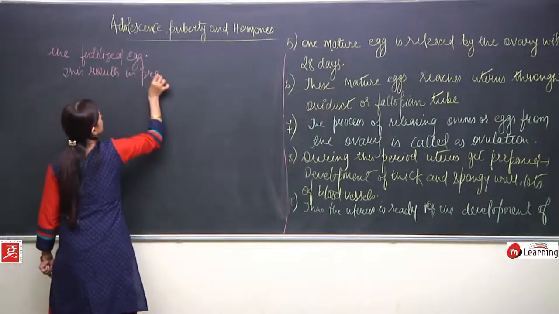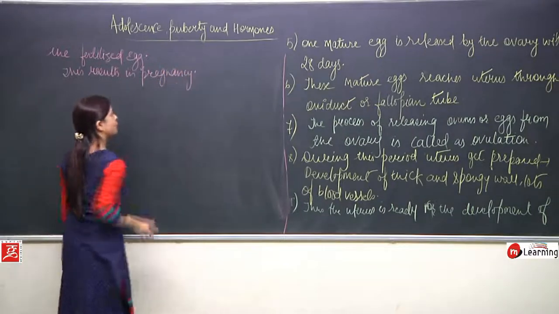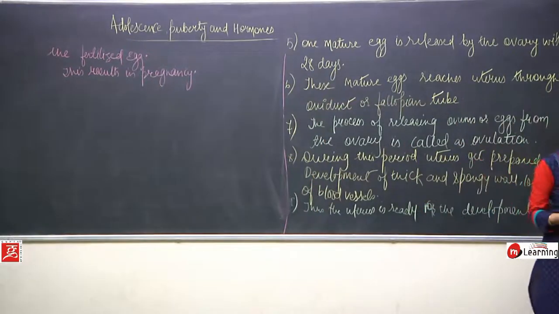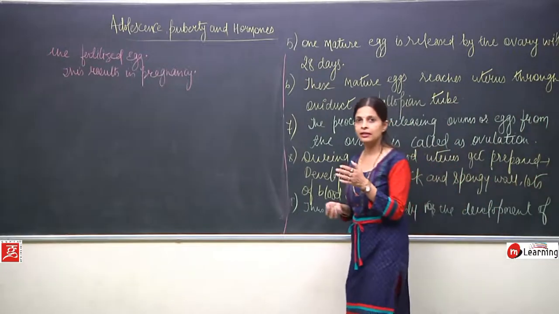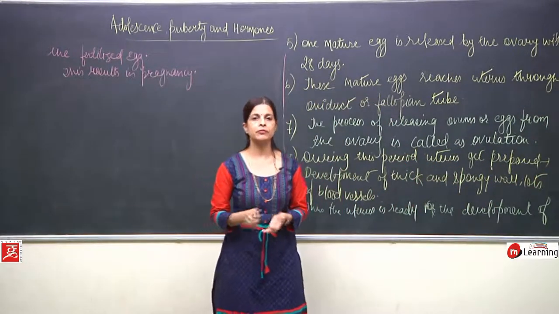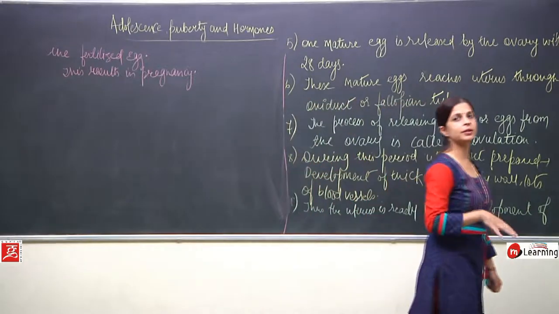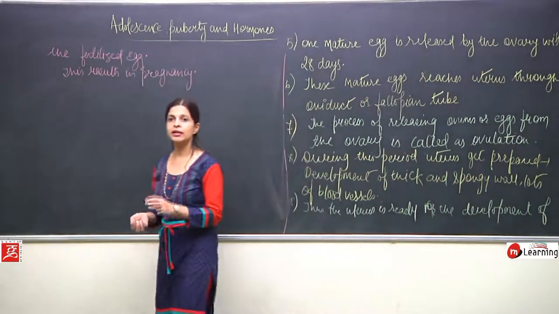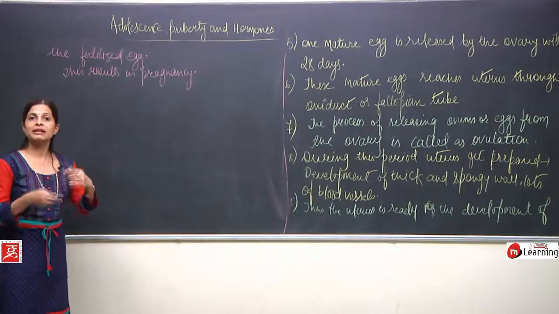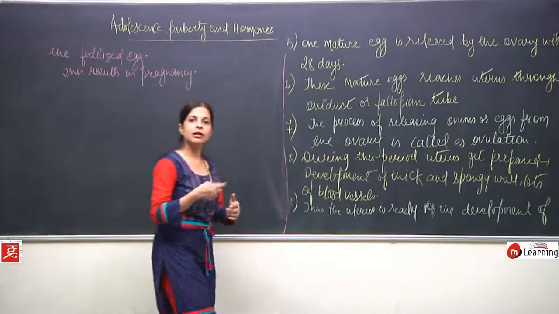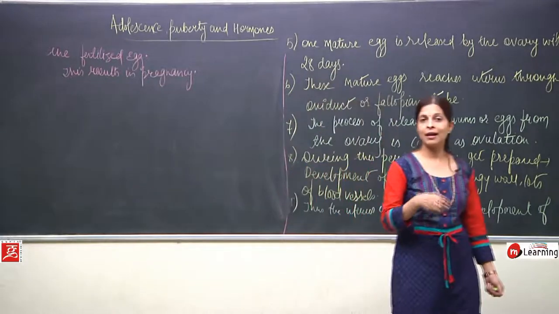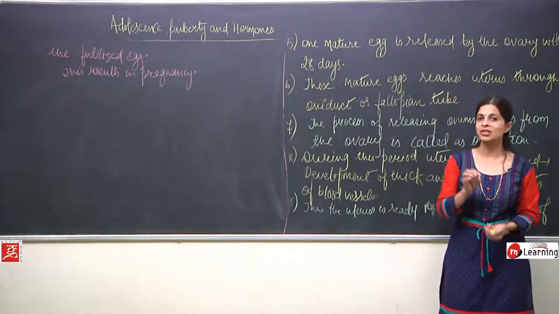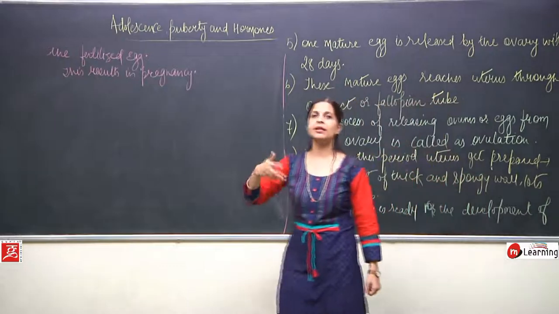If it happens, this results in pregnancy. So we'll talk about pregnancy first, children. A girl cannot conceive till she reaches the stage of puberty. Once the girl has attained puberty, she is biologically ready for pregnancy, meaning she can produce ovums and the maturity of the eggs takes place. I am not talking about age or about right or wrong. I am just talking about the changes which are happening in the body.